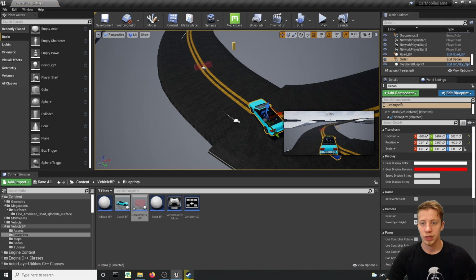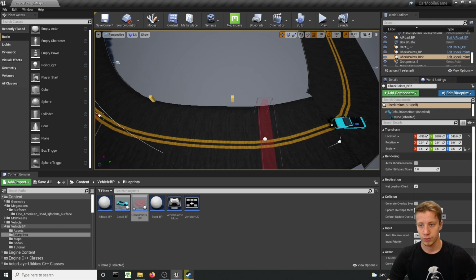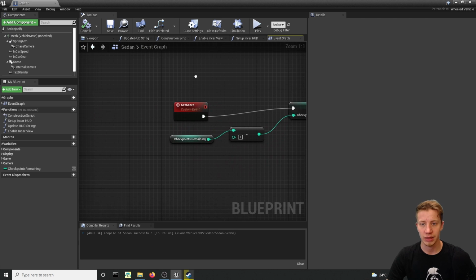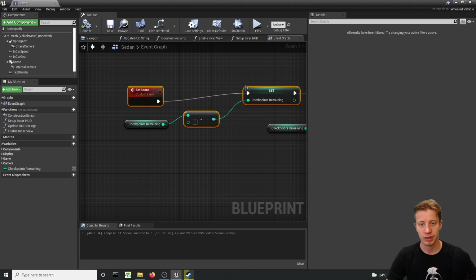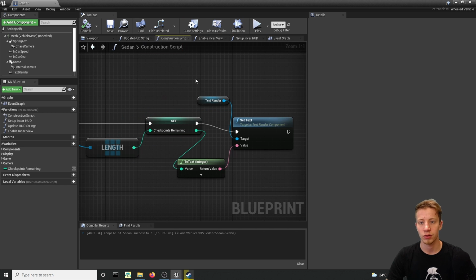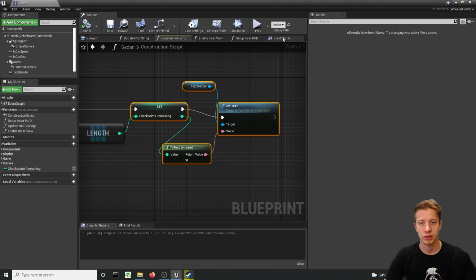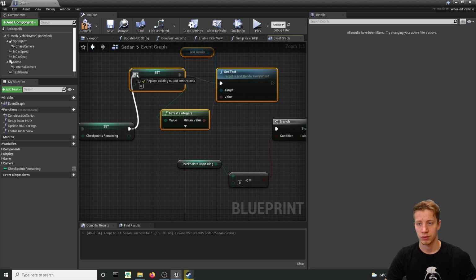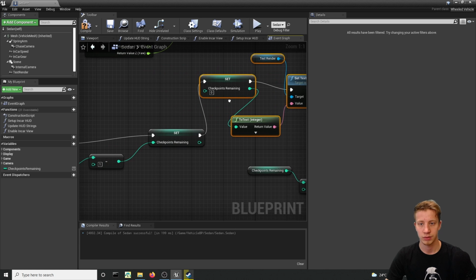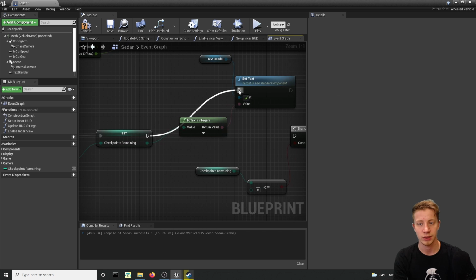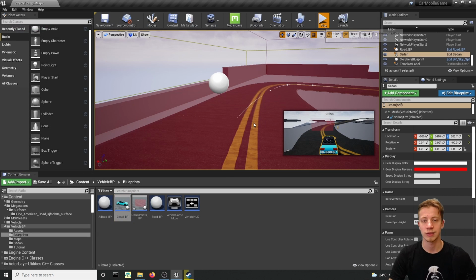So now let's put a few of them here. And one more thing I forgot to set, that each time after you set that score in our custom event set score, you want to set the text. So we have that already in construction script, so let's just take it from here and paste it in here. Now you want to take checkpoints from here and connect it. Alright, make sure that you compile, and let's see.